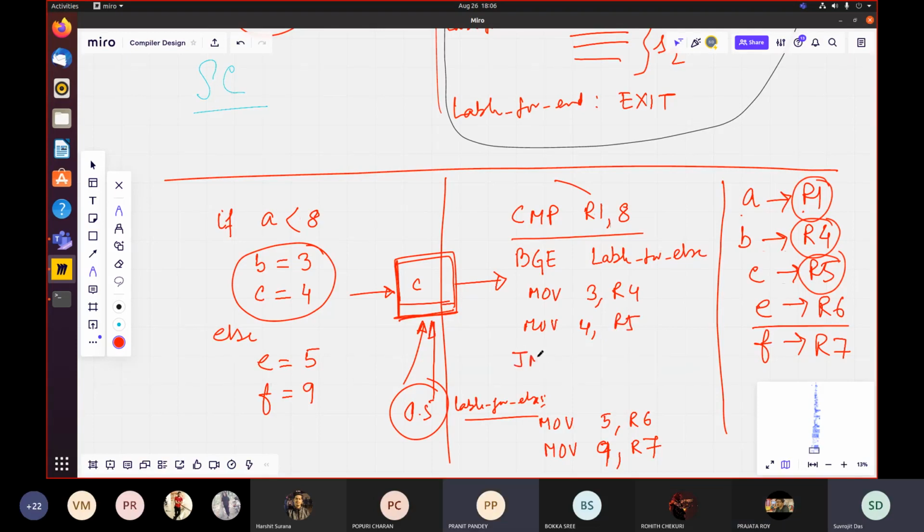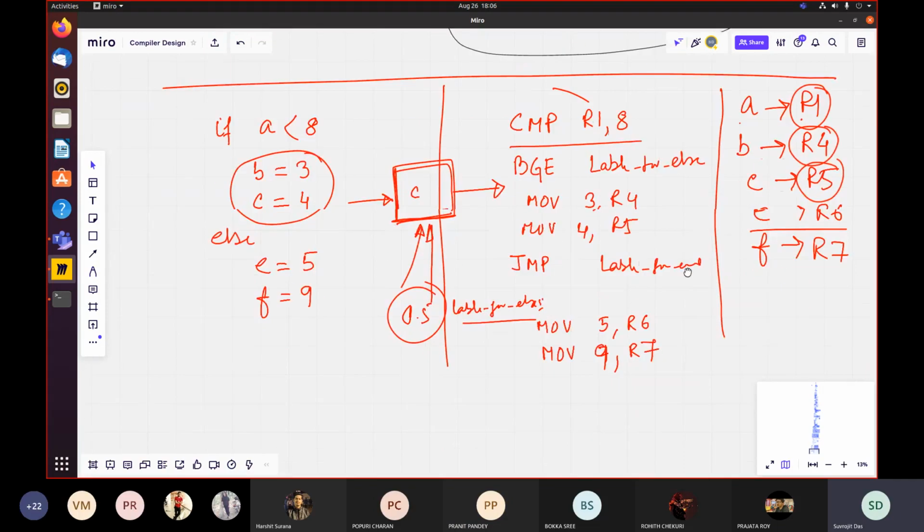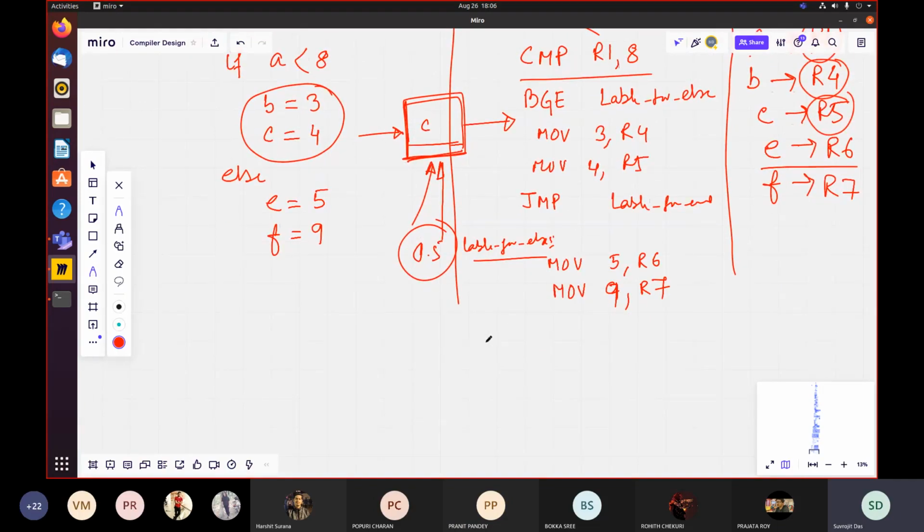Then a blind jump, because I don't need any logic. Jump to label for end. And I create a label for end, very good. Label for end, exit. Right? Now it is your job to find out what this particular assembly instruction is for exiting your code.